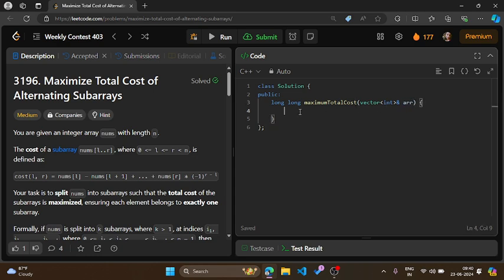So let us suppose this is my array, and let's say the size of my given array be n. So here I have assigned the size of the array as n. Now I will be having a function for my memoization, right? This is the function which will be returning the maximum possible sum after splitting my array into subarrays, right?